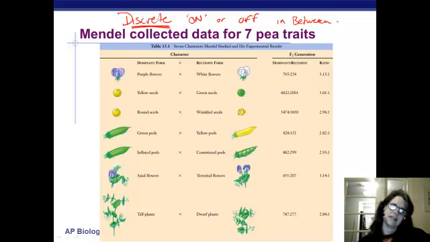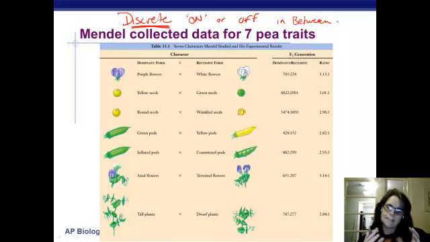The common idea for traits during Mendel's time was an idea called blending, that if you, for example, in paint, if you have red and you have white, you put them together, you get pink. It's a blend. Well, this was what was thought to happen with regard to traits. You have tall and you have short, you get a medium. That's two parents. Their child is a blend of their traits. Well, obviously there are traits that just don't work that way. We'll hope that you're not a blend of your parents' genders. You are either male or you are female. There is not blending in a normal situation.